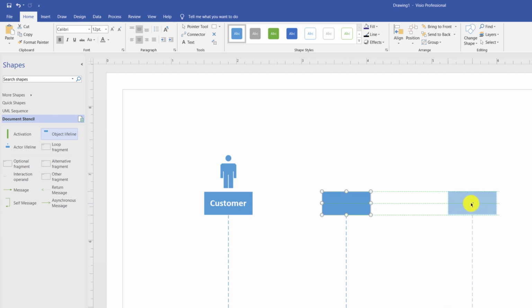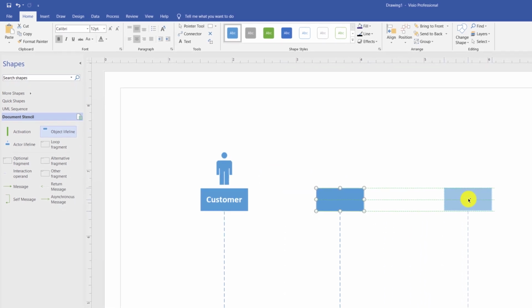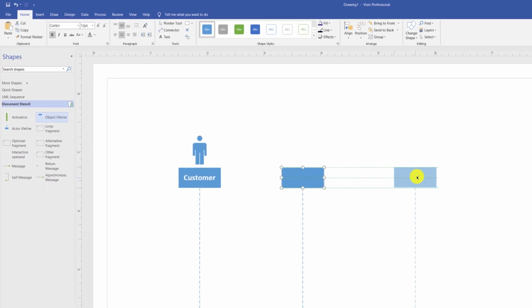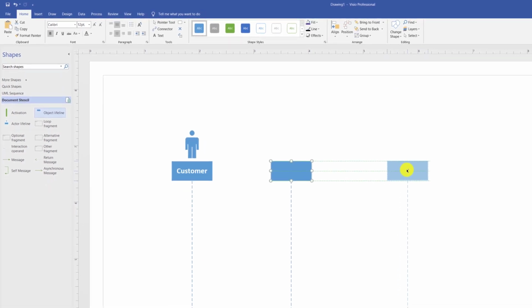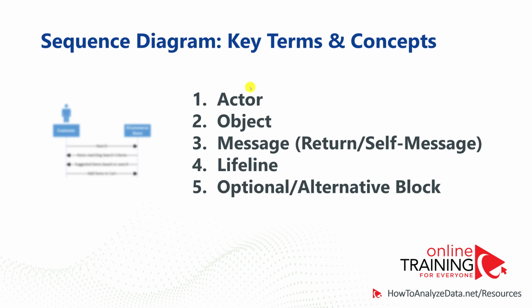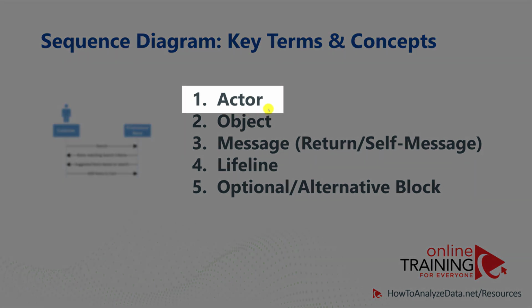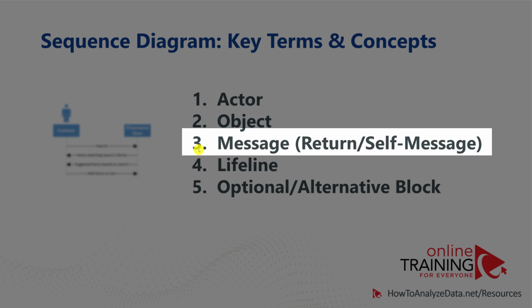A couple of important considerations here. When I bring in an entity, Visio shows grid lines. It allows you to place entities on the same level with other entities. It also shows you the distance between the entities, so you can place entities at the same distance. For the purposes of the e-commerce diagram, the customer is also called an actor, and the e-commerce store and payment gateway would be called objects. Interactions between the customer, e-commerce store, and payment gateway would be defined using messages.